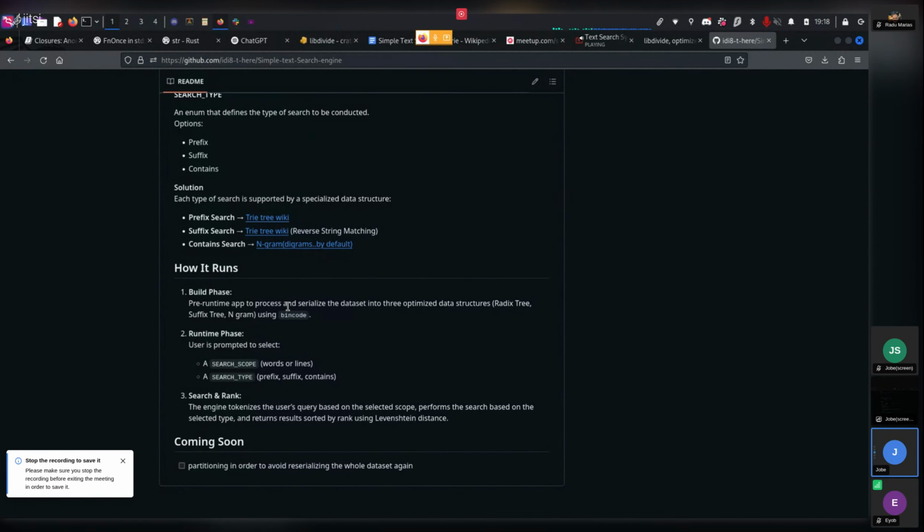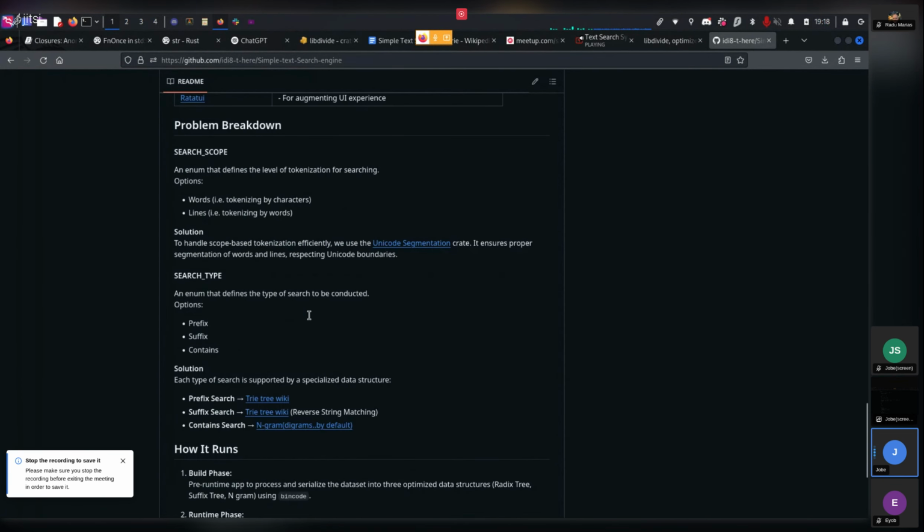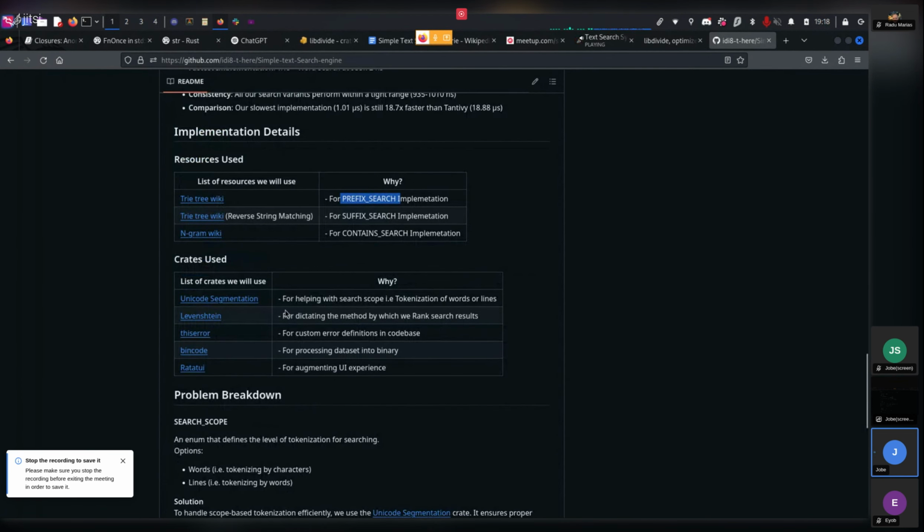Then we serialize it and store it for later use. I'm using Bincode for this purpose because if the dataset is too large, using Serde JSON to serialize it into JSON format is going to be very costly for memory and storage.